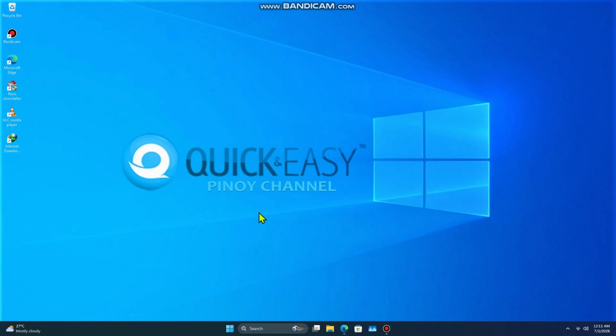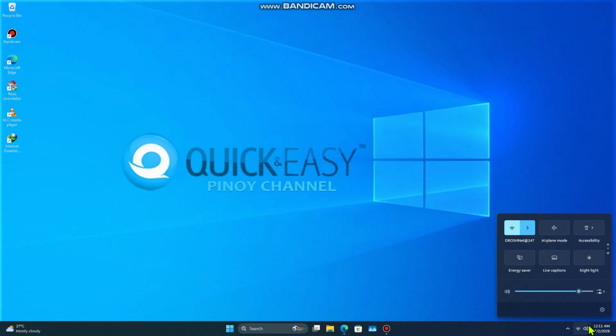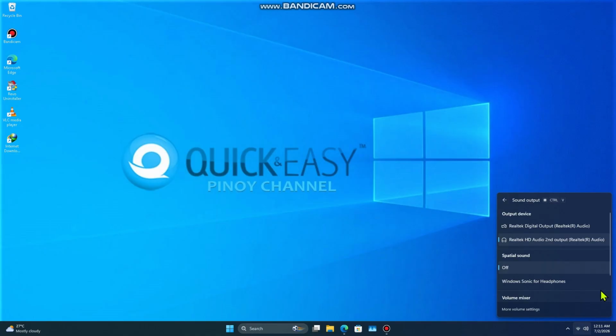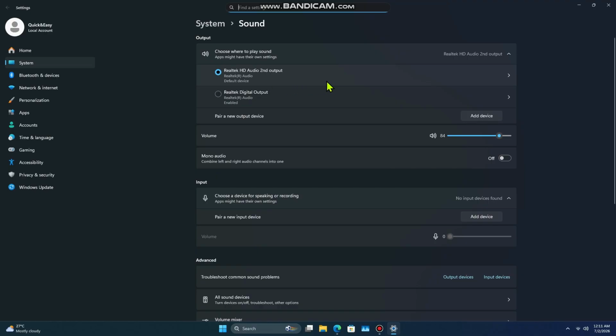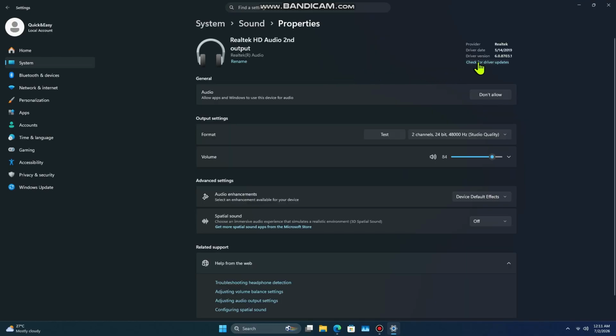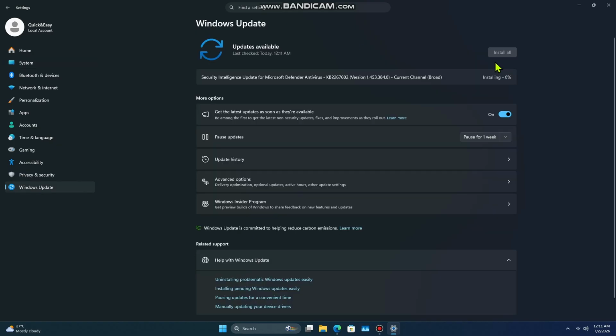Option number 5, check for Realtek driver update. If the Realtek driver is available to update, download and install it, and restart your computer.